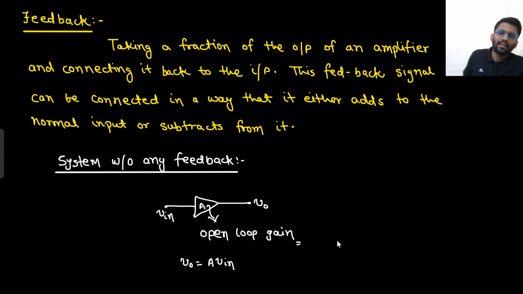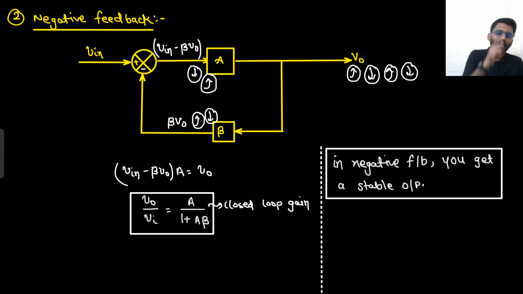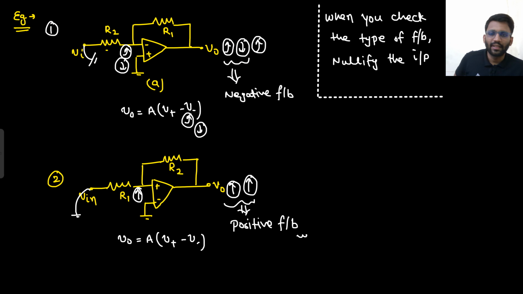Then we studied about the feedback. What is the feedback? Some portion of output is fed back to the input. It can be added as well, it can be subtracted as well, and based on that your output is changing. What about positive feedback? It is being added. In the positive feedback, if output is increasing, it will keep on increasing and the system is unstable. What about negative feedback? If the output is increasing, the next moment it will decrease, the next moment it will increase. So the system is stable, and in this case your output is being subtracted from the input side, right? So this was the negative feedback.